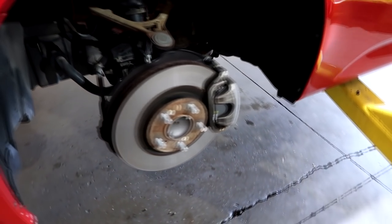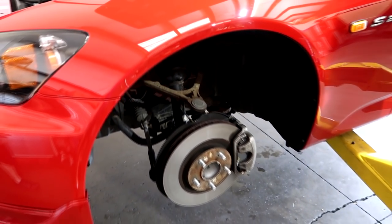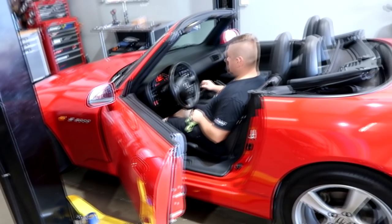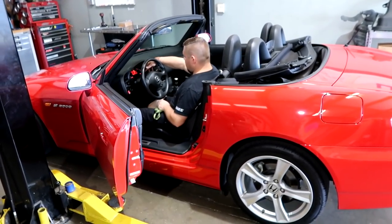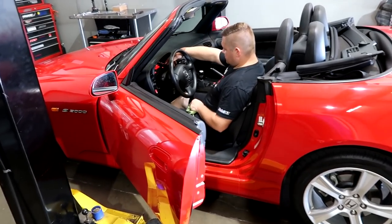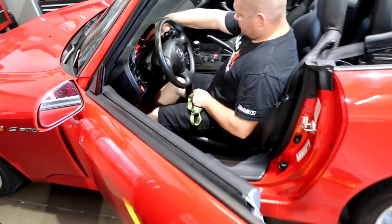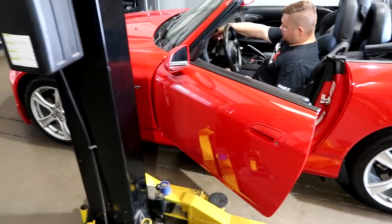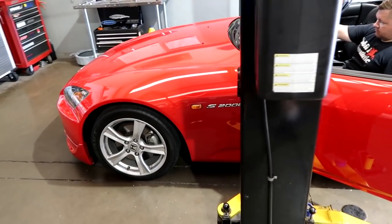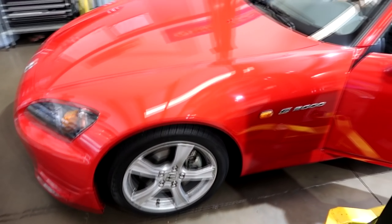Right now it has stock brakes — they are in good shape, but we are going to change them to our brake package. And of course, we're going to be lowering it for aesthetics and for handling. All the fluids are fresh. This is how we want it when we start modifying it — bring everything up to date. Everything is set. It's going to go ahead and reset the oil trip, even though I wouldn't go by that. It is a little optimistic — it will make you drag your oil changes out for 10,000 miles, which we've already gone over. So there it is.